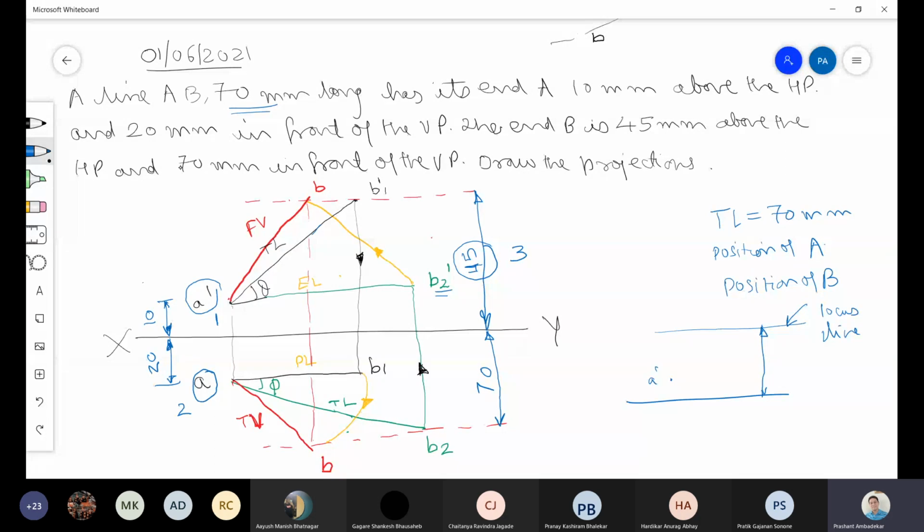We have to draw the true length. True length कैसे दिखेगा? Inclined दिखेगा. Now what is the length of this true length? True length का length जितना दिया है 70 mm. करेक्ट. और वो कहाँ तक जाना चाहिए? मैक्सिमम इसके ऊपर तो नहीं जाना चाहिए ना, 45 पर ही आना चाहिए. So take a radius of 70 mm in the compass, keep it on A and cut it wherever it cuts on this locus line. So this is the true length. True length मिल गया, ये वाला true length मिल गया. इसका नोटेशन, इसका लोकेशन भी मिल गया, B1 डैश.